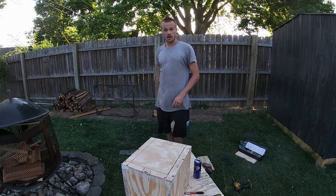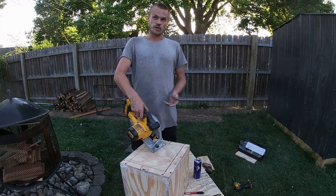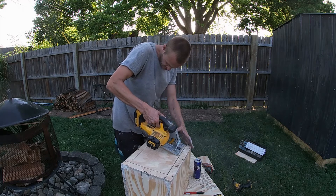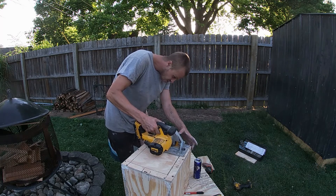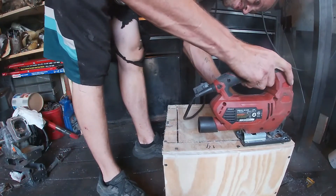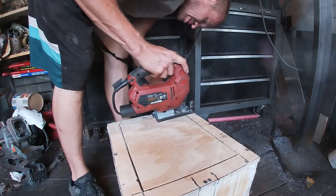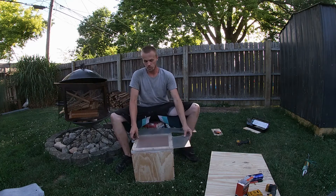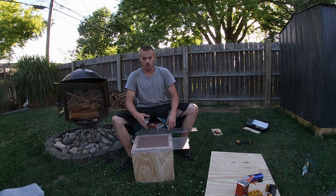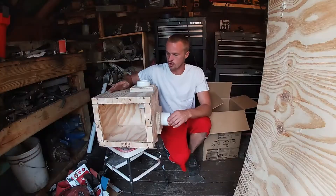All right, now I have my box all put together. I'm cutting out one side of it so I can put plexiglass in there and have one see-through side. That's for later on if I want to upgrade it and do other stuff with it. I have a hole here, right — plexiglass on the front so I can see inside it. Later on if I want to make smoke trails to check my laminar flow, or just be able to see what's going on inside there, I'll have a clear movable front.